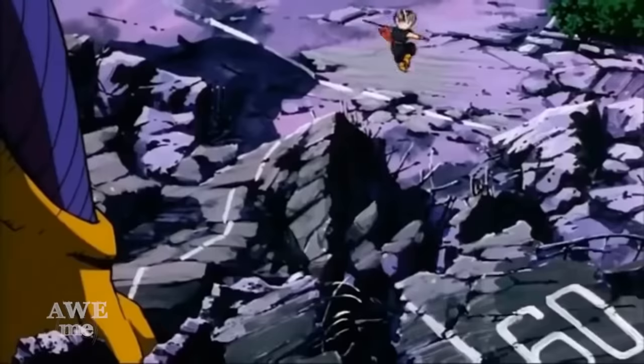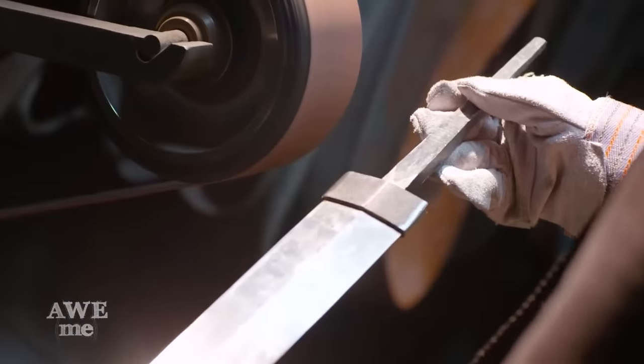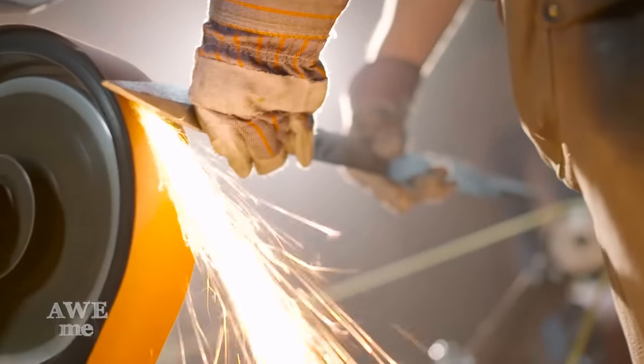You guys have been asking for us to do some more realistic, historical-based swords for a long time. This one is not only a Western sword, it has a lot of Japanese characteristics, so it was a whole lot of fun to make, had a few challenges, and I'm really happy with it.